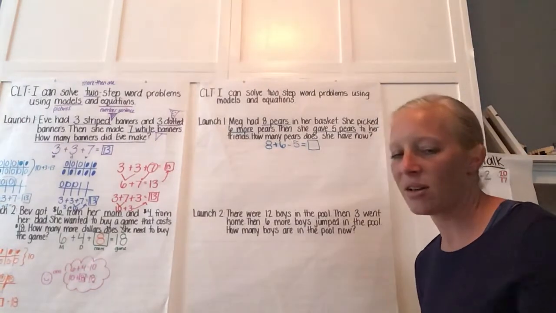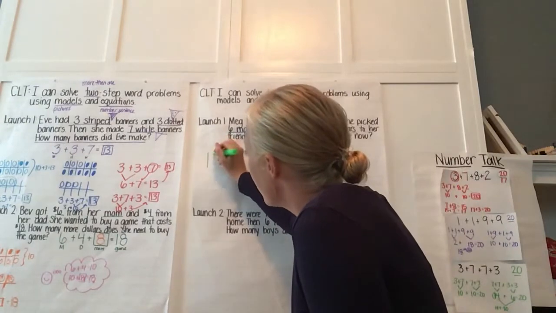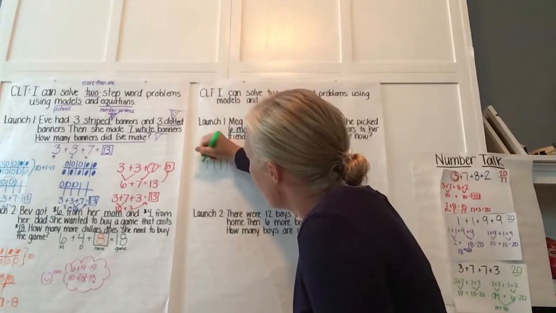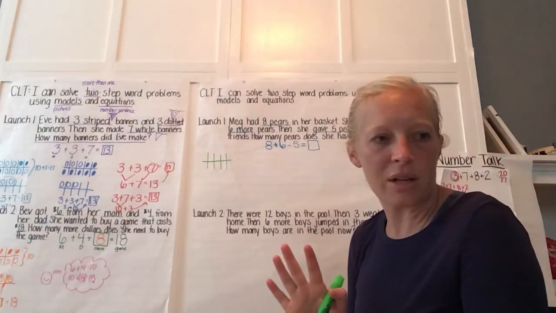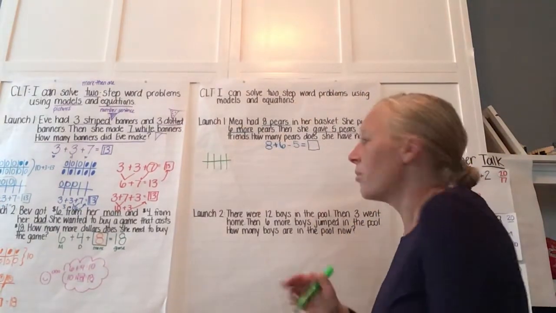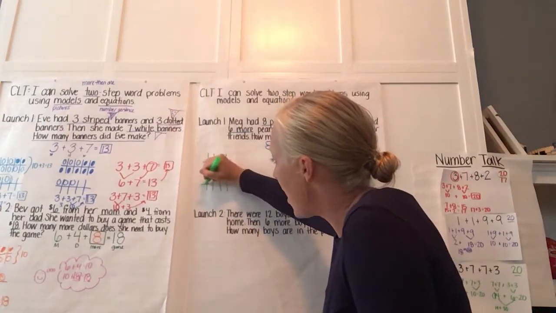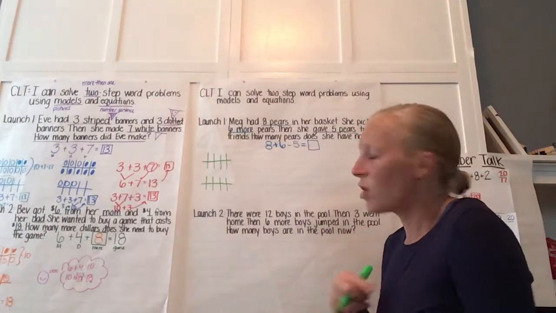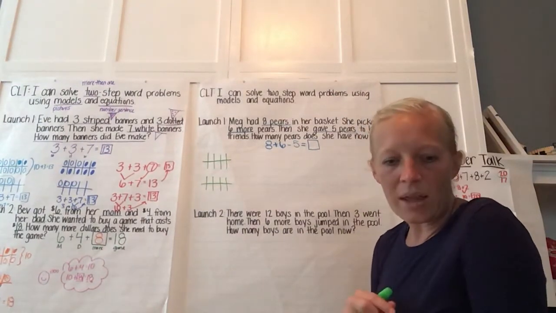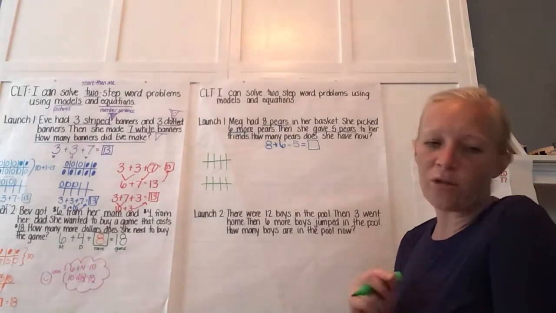All right, let's start us off over here. Okay. Can I just have a little show of hands who used those counters and those 10 frames to help them? All right. So remember, whenever we're using them, if we can also draw a picture to match that, that's super helpful. And I chose this friend to share because we talked a little bit about what they did in their picture to show what they did with their counters. So what did you do first, my love?